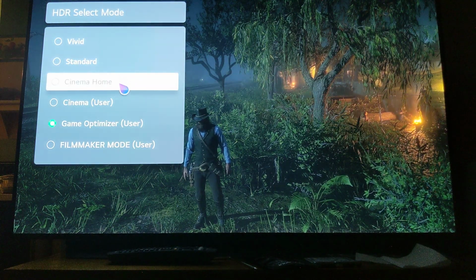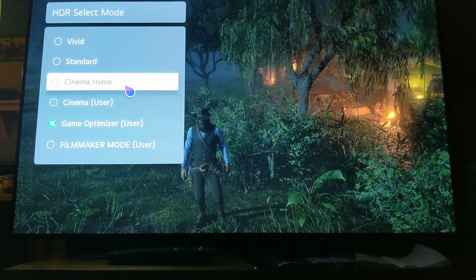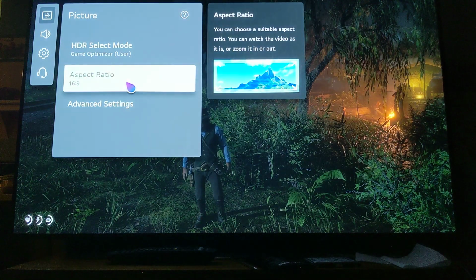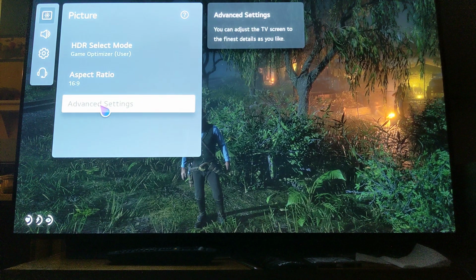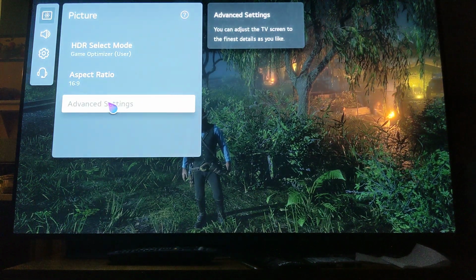So if you ask me what I would do to fully appreciate HDR, don't use black frame insertion. You get the game playing at 60 frames.